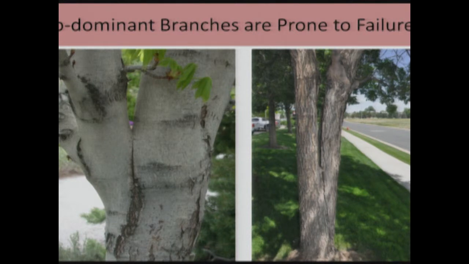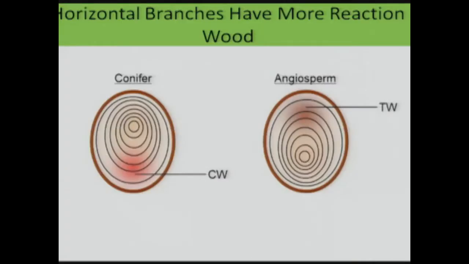And what happens eventually, like this here at this ash, it split at 2 codominant trunks right outside the picture in a snowstorm 2 winters ago. So it was a defect, and that's where the tree failed. This is pretty near my office. Codominant trunks are also weak for a number of other reasons that we'll get into here if this goes forward.